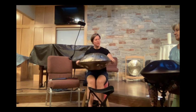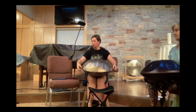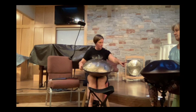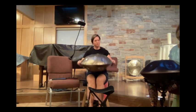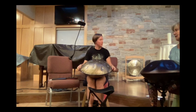The edge of the drum here is called the rim. This is a pretty sturdy part of the drum. When they're made, they're glued together along this, and then many of them have a rim protector. Your drum does not have a rim protector, but it's pretty sturdy, unless, God help you, you drop it this way. Did they come off? Yeah, you can take it off. I think I took it off.